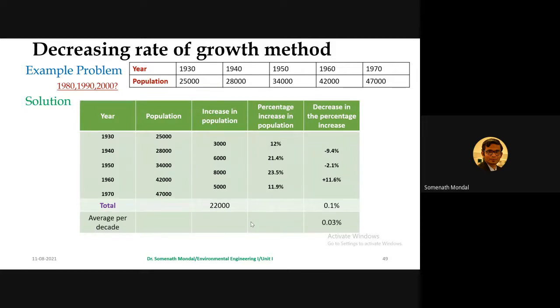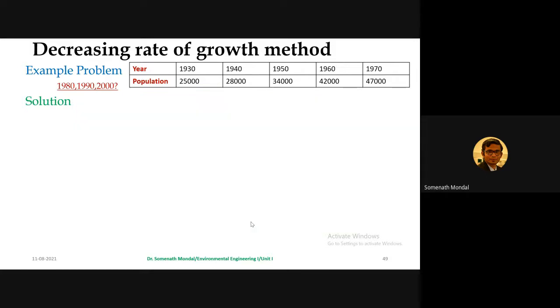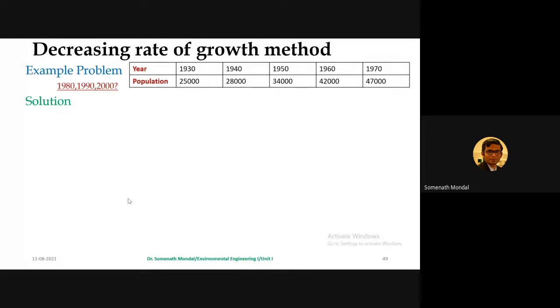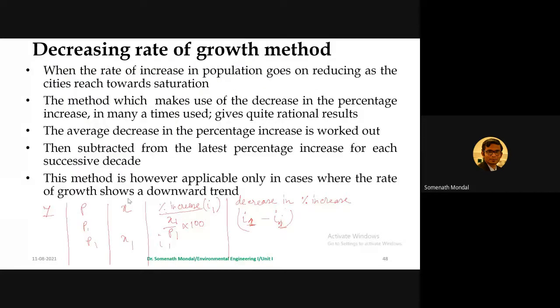Okay, I should not give you the entire answer. So first you calculate what I told, like this, and you can calculate the percentage increase in population and decrease in the percentage increase, and let me know the answers. If we see over here, we'll get some I values, I1, I2, I3. Fine.